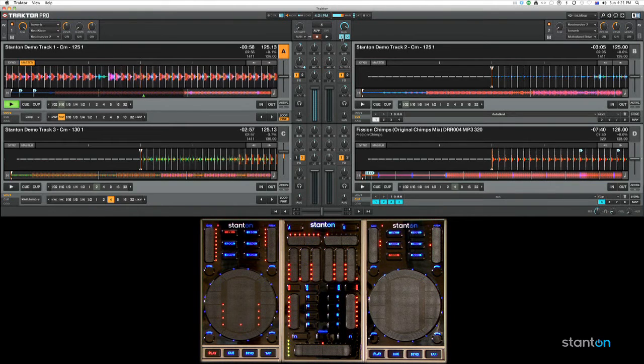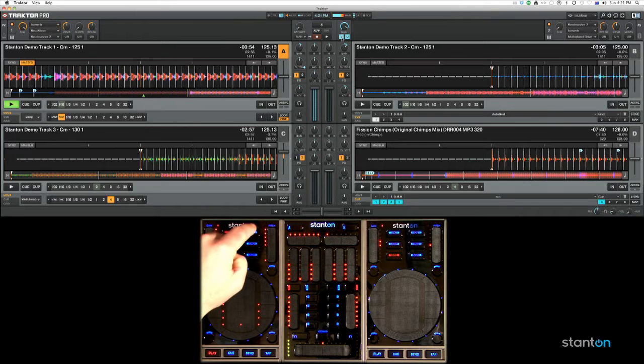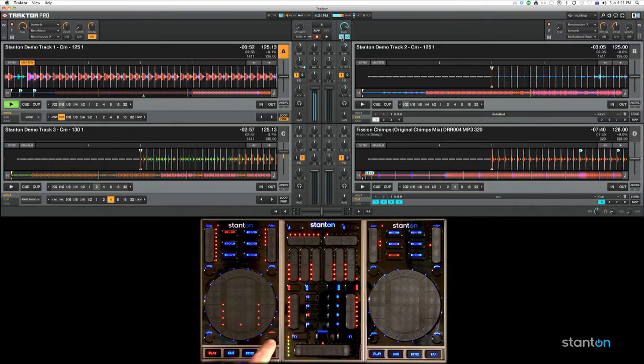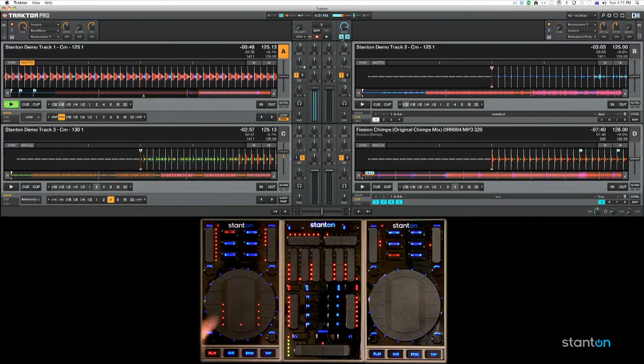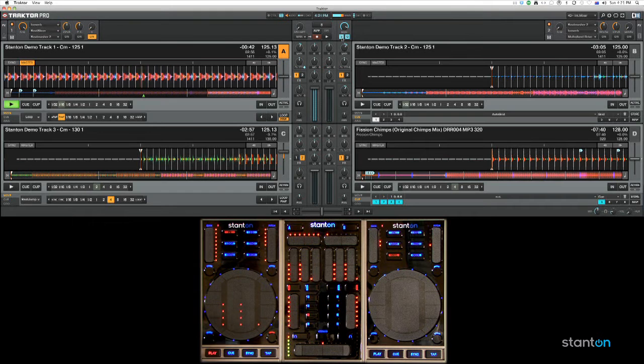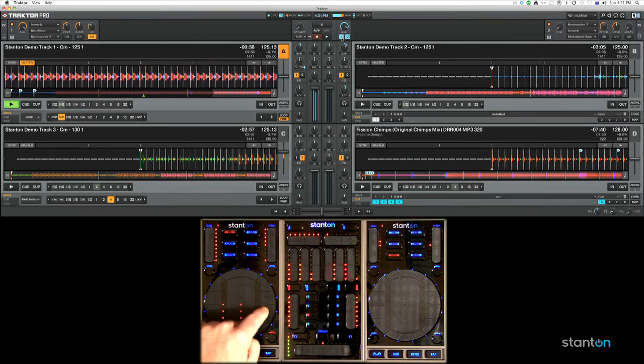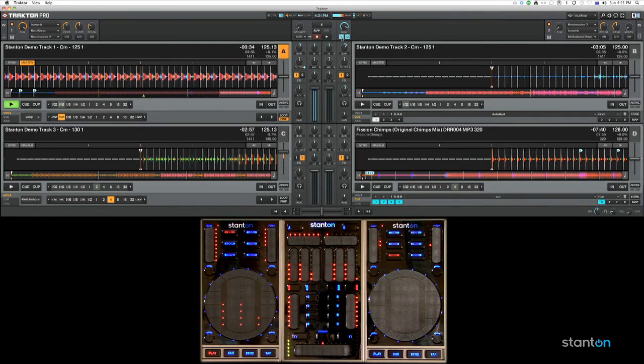To control effects on the 3D, firstly select the FX mode. This will change most of the controls on your 3D unit to control the various features such as activating effects, banks 1, 2 or 3, wet-dry mix, effects parameter 1, 2 and 3, and also a reset button that will reset all of the effects to 0, meaning you can switch off all the effects at the push of one button.